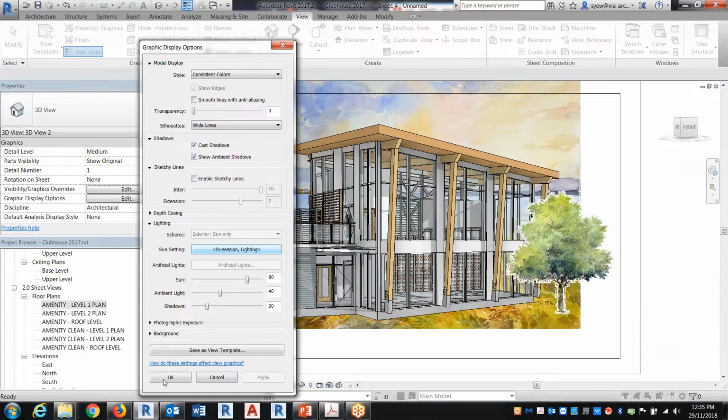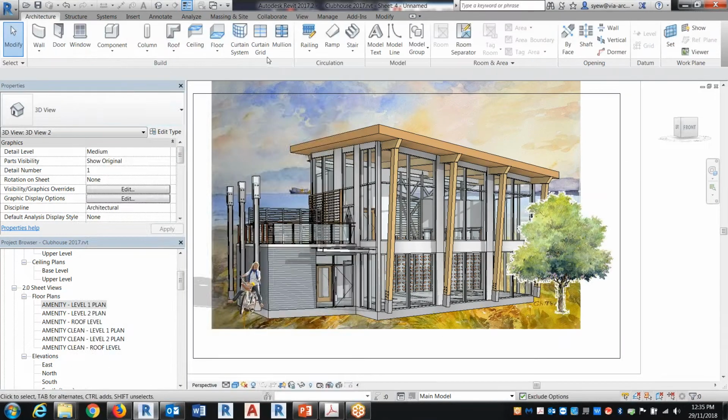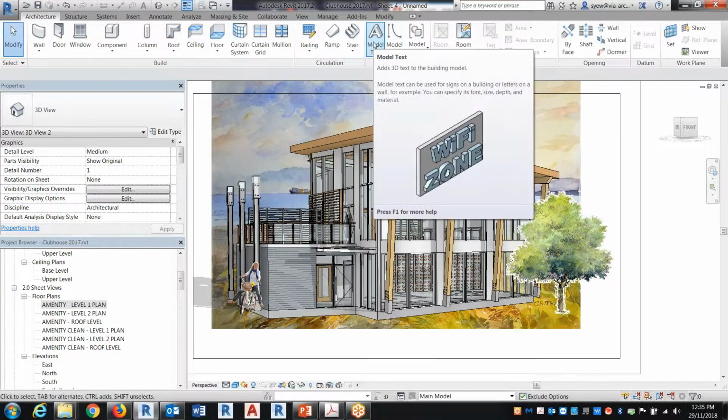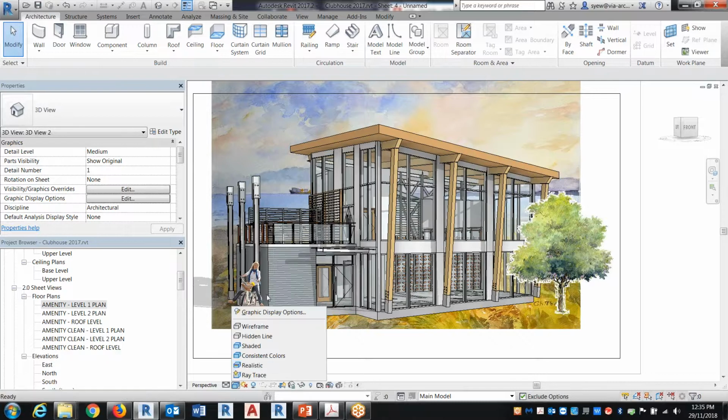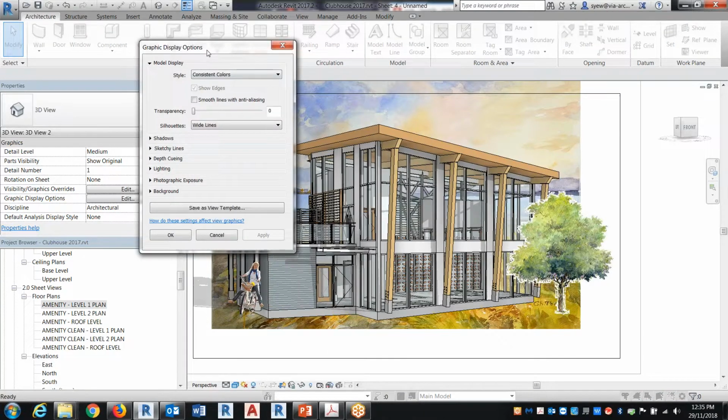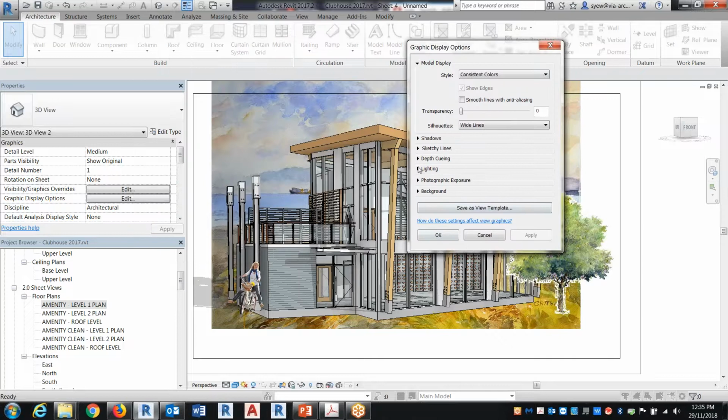Yep, you can. Okay, so what happened is that you kind of have to use this model text. As soon as you use a model text, then your people is 3D. And then you can just plunk it in there as it is, and then you can put A, B, C, D, E, and then it'll become people, and then, yeah, it will cast shadow.